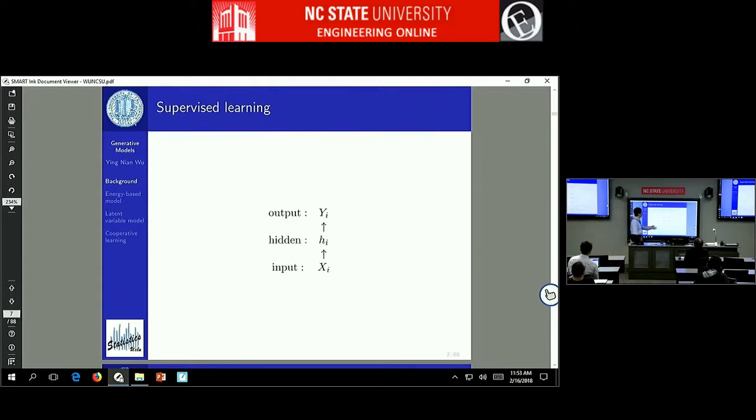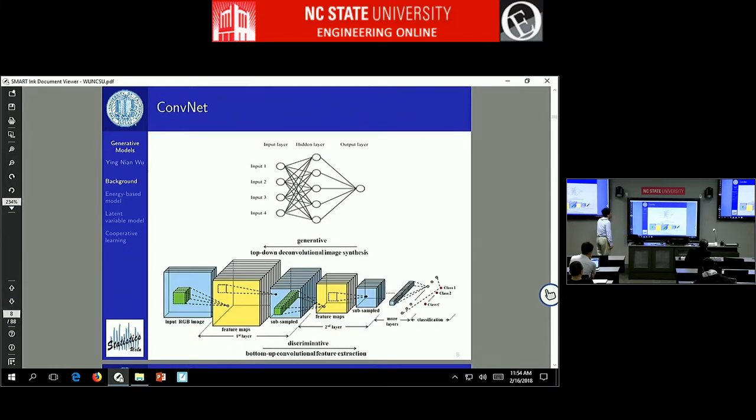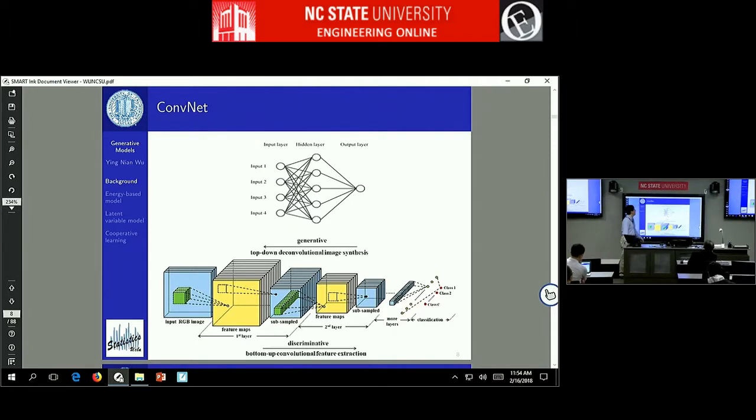So we can use this diagram to illustrate supervised learning. You have the input, and you generate features or hidden variables, and then you have the output, a very simple structure. Okay. In terms of convolutional neural networks, it's just a very simple generalization of this structure. You have multiple layers, and this type of linear combination is changed to a localized linear combination as kernels, so they are shift invariant. You have all those filters or kernels, and each kernel corresponds to one channel. Then you have multiple layers of linear filtering and then subsampling. Sometimes you also introduce max pooling layers, and eventually you have a final softmax classification layer. So this is how convolutional neural networks are commonly used for supervised learning.